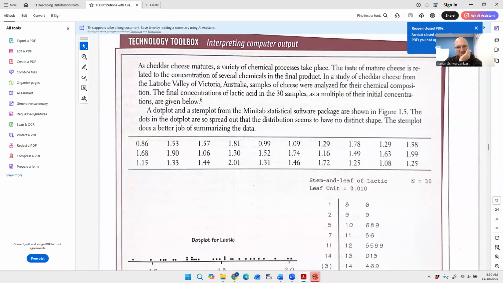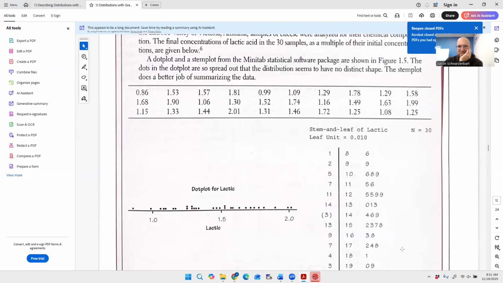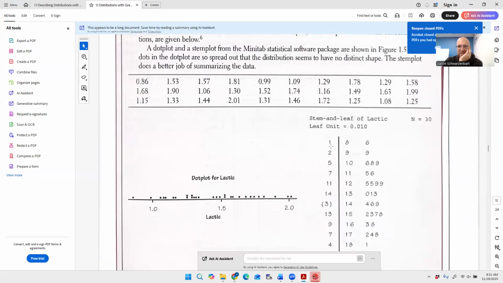The leaf unit is the hundredths. Okay, so 15 is going to be 1.52. That makes sense. And then this number over here is actually, oh, this is the total count of this many or below. So this is the cumulative count. I've had one here, I've had two by this point. Two plus three is five, five plus two is seven. Okay. The middle is here in the 1.4s.